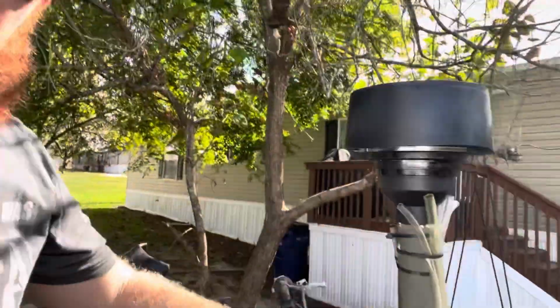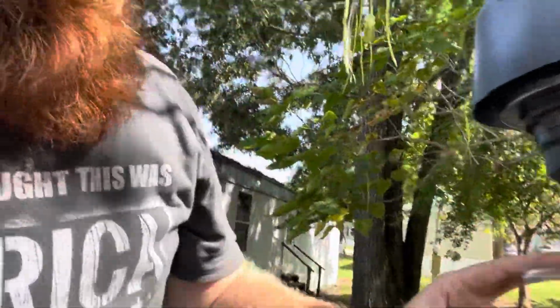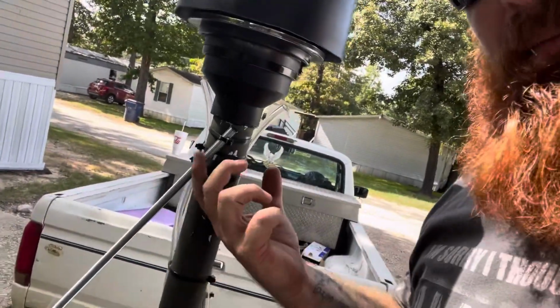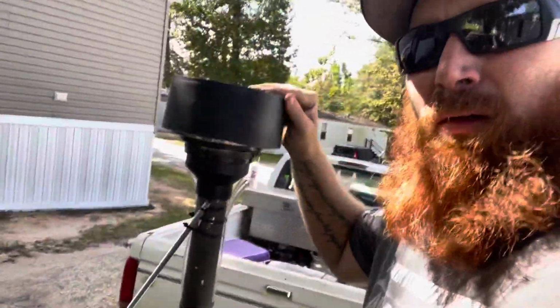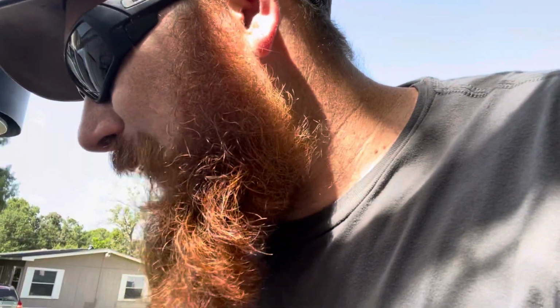Let's see. As you can tell, 1.5 PVC pipe. All my vent lines are run up right there. Took a piece of all thread that I had laying in my dad's barn, just zip tied it to the snorkel and tacked it to the rack right here with a weld machine, and that way it doesn't move. And if this odometer is correct, this machine's got right around 2,000 miles on it.